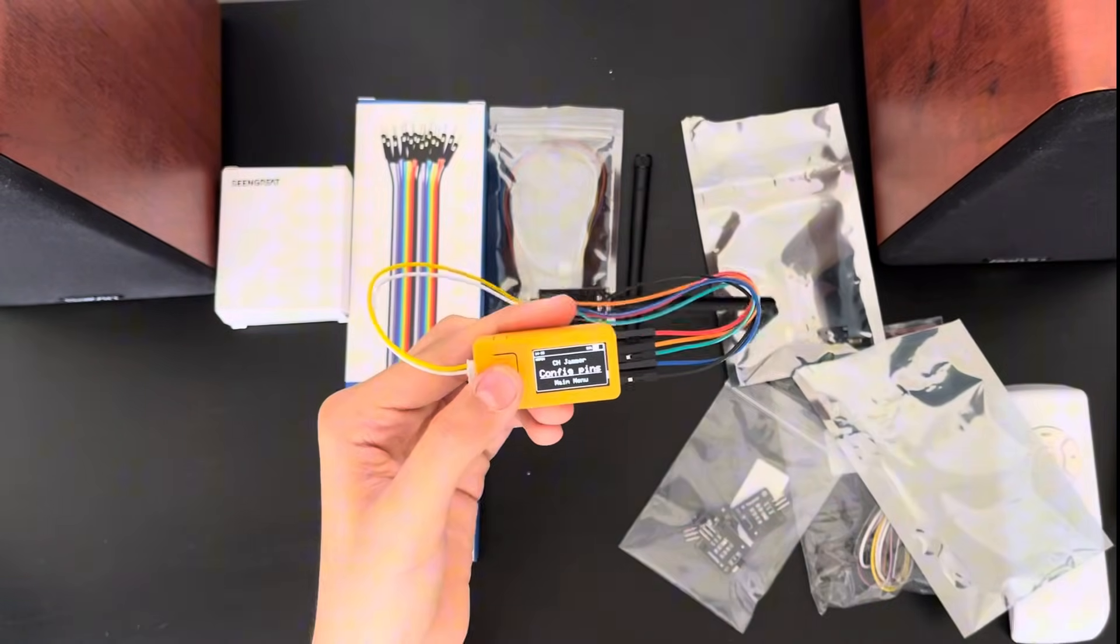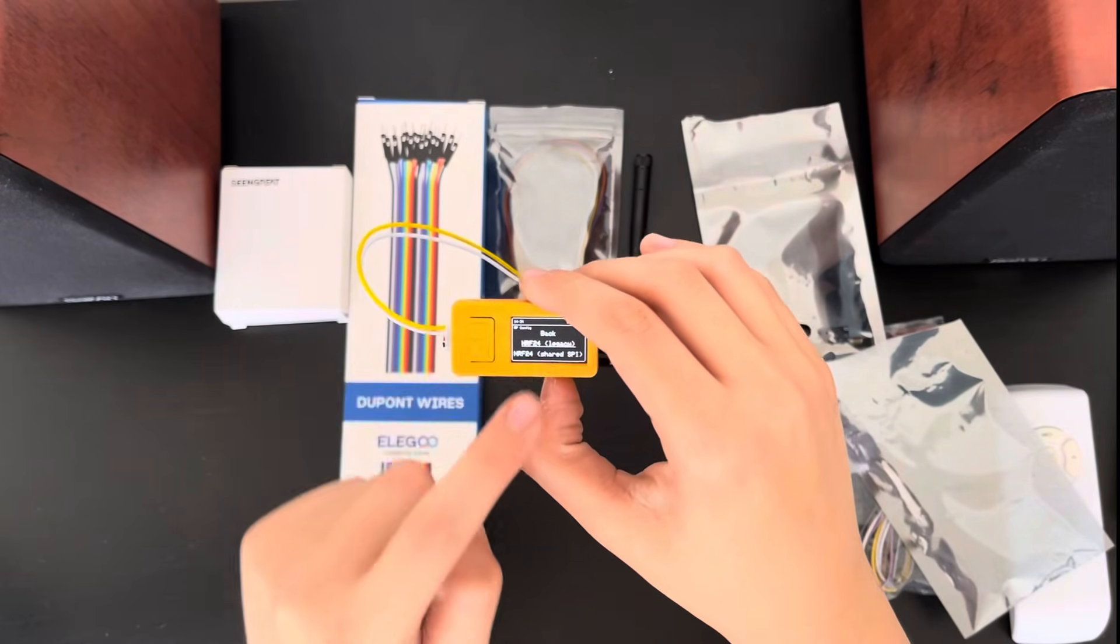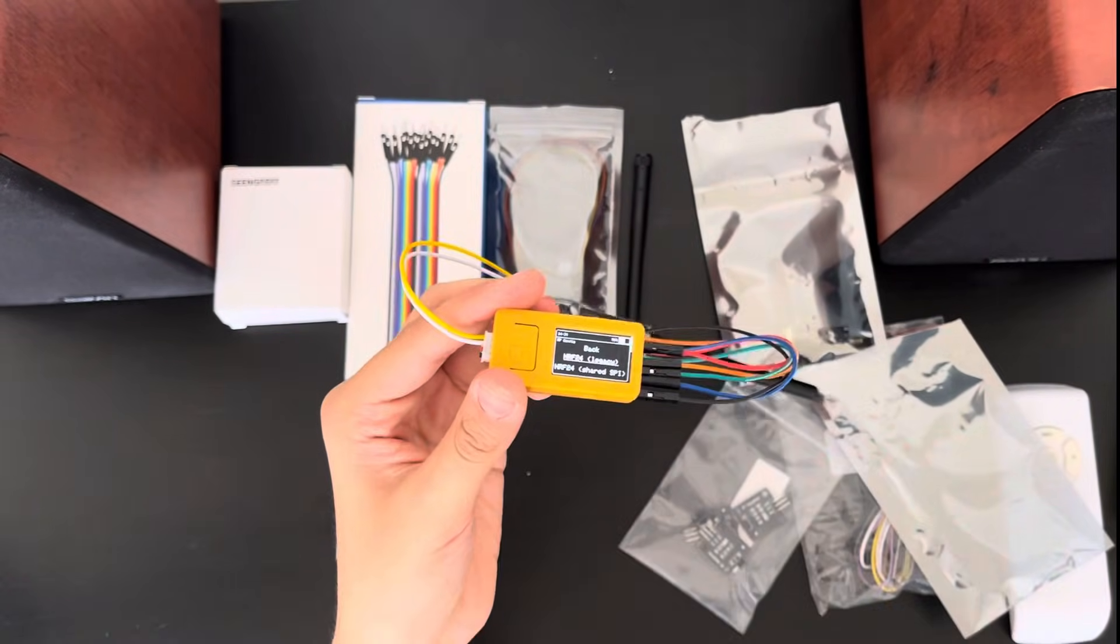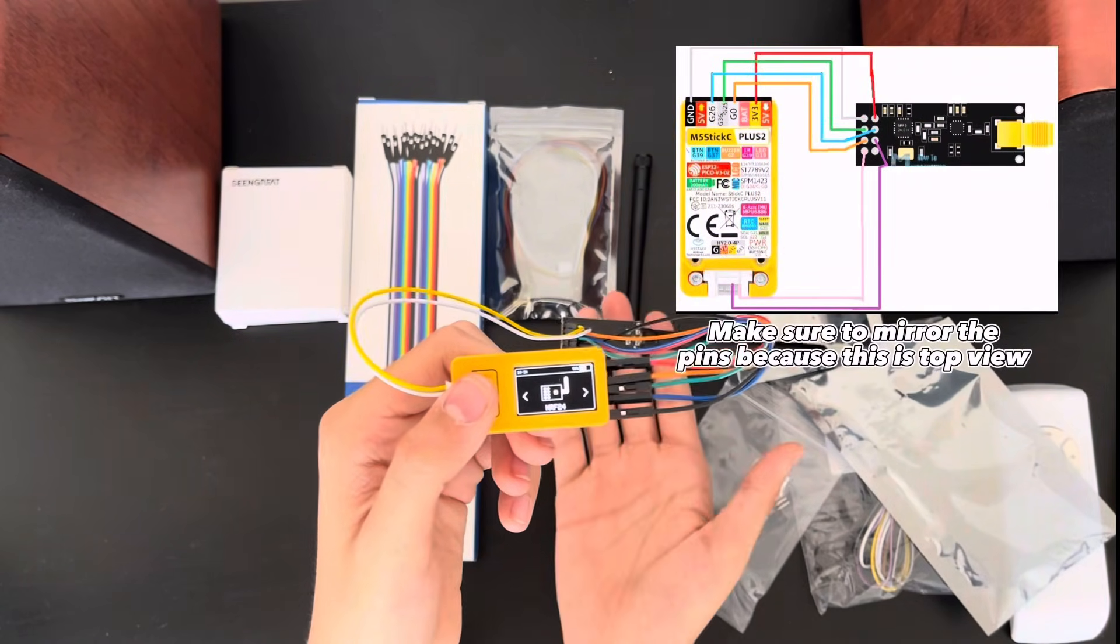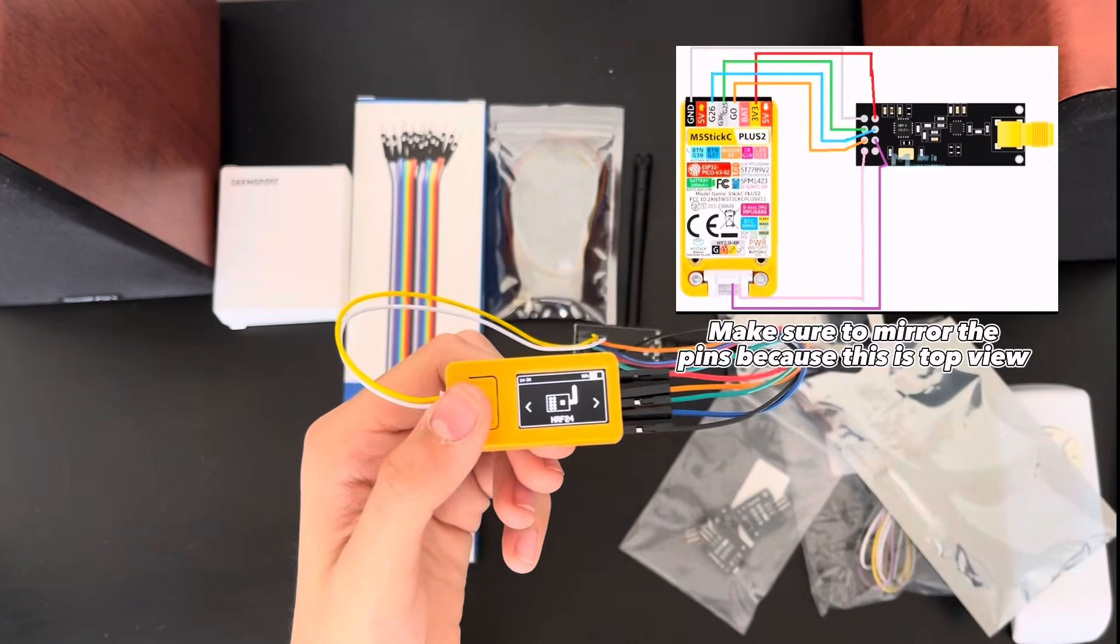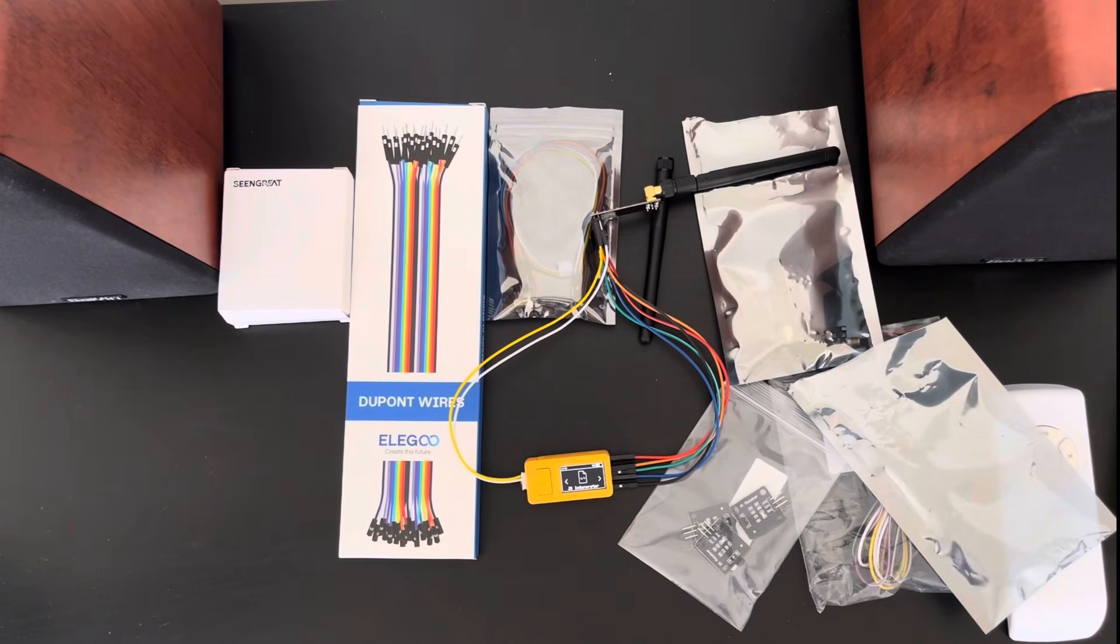This thing is where you can configure pins. Basically just NRF 24 legacy. Plug it into the same way. You're all good. I'm gonna link some wiring diagrams for the NRF 24 and for the CC1101. So now that we're done with the NRF 24, let's scoot over to the IR receiver and emitting IR signals.